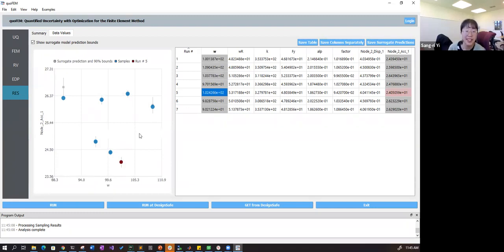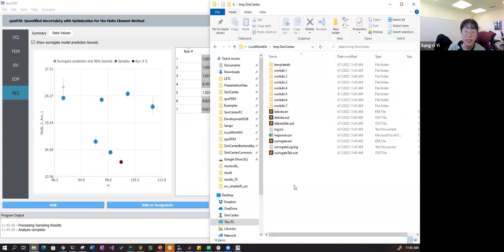you will see that this one, the sample obtained using this analysis, is different from the surrogate prediction. That means it ran actual FEM analysis, high fidelity simulation, and also the same for these samples. And for the other samples, since they have smaller prediction variance, I guess it decided to believe whatever the surrogate output is.